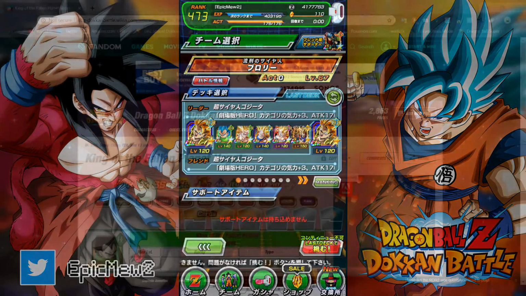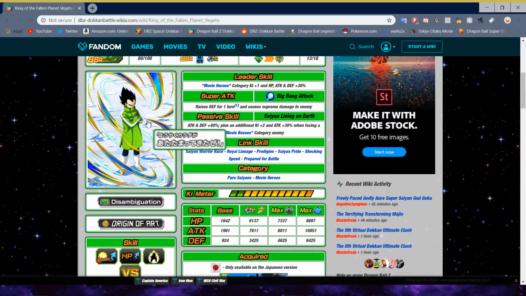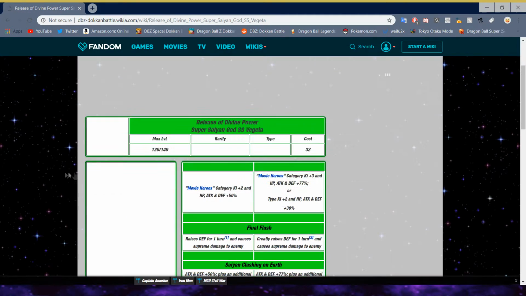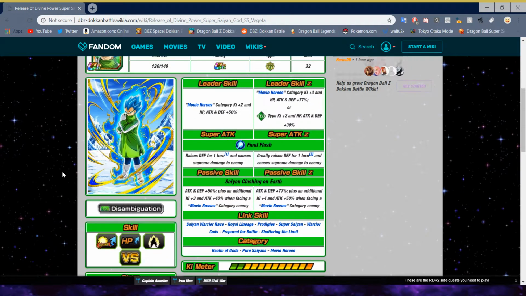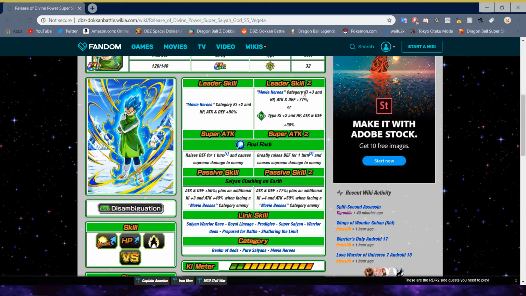Before that though, let's go ahead and take a look at what he actually does. Wait a minute, that's the SSR. So yeah, that's what he Dokkan awakens from, and then he goes into this Vegeta right here. So his leader skill, now that he's been Extreme Z-Awakened, is movie heroes category Ki plus 3, HP, attack and defense plus 77%. So a nice little mini lead. Super attack greatly raises... he gets lazy. He's like Snorlax now. Greatly raises defense for 1 turn and causes supreme damage to the enemy.